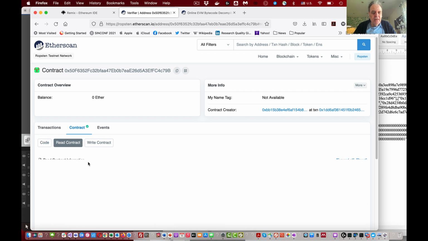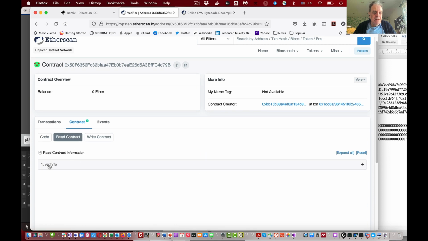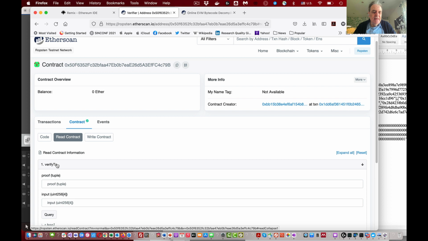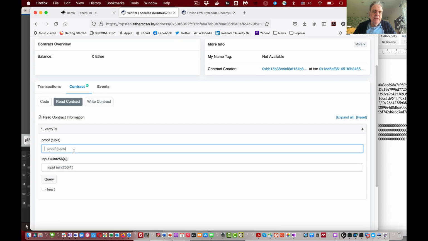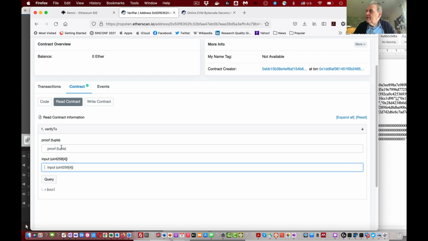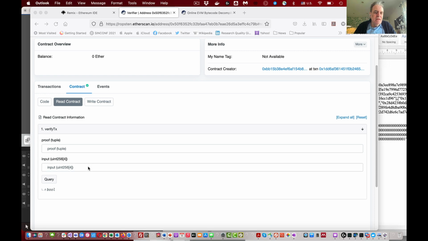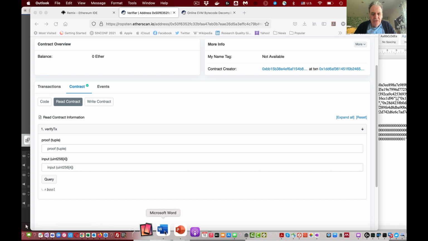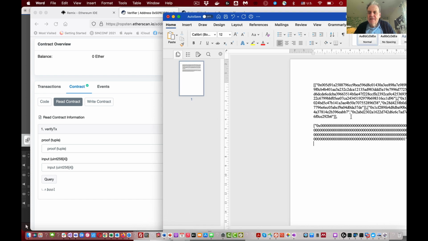So we'll just have a look here, and we can see we've exposed one read contract here. In here, what we want to do is feed in some parameters into our zk-SNARKs. These are the parameters that we feed into our zero knowledge proof method. I've copied and pasted the parameters from before.